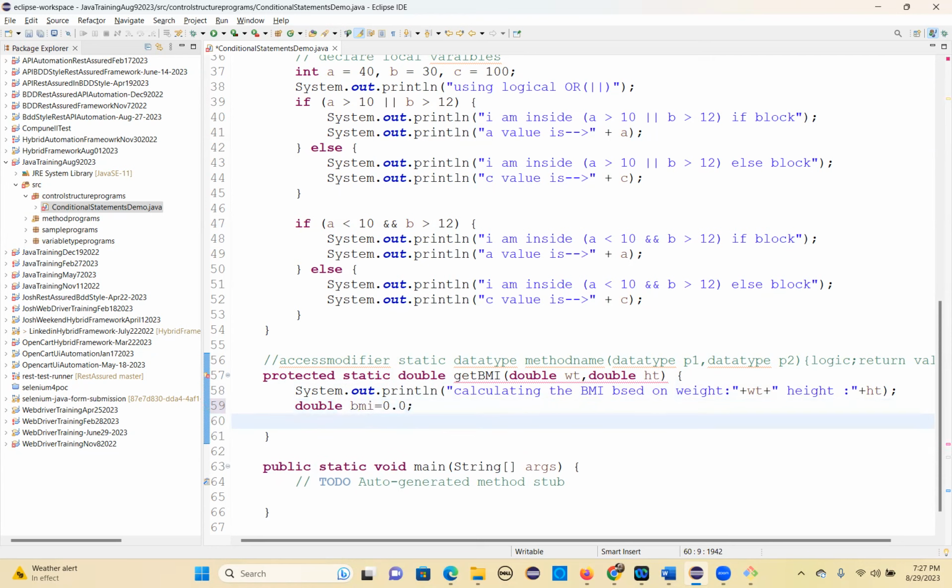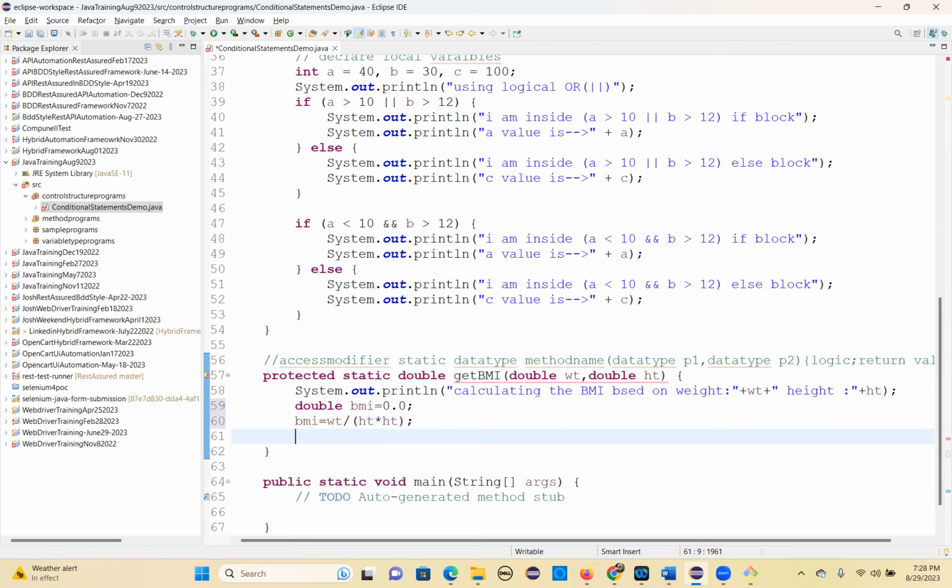Now I'm calculating BMI: weight divided by height squared. So now you got the BMI value.